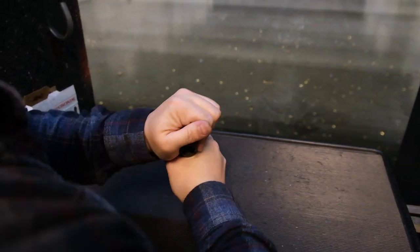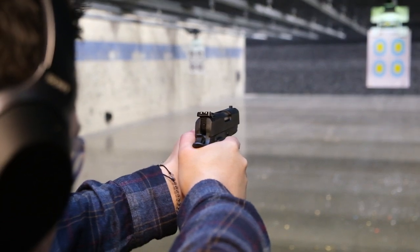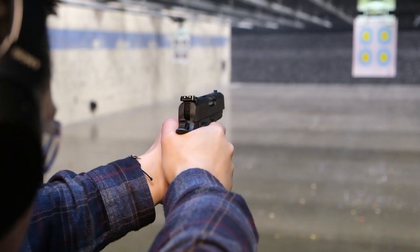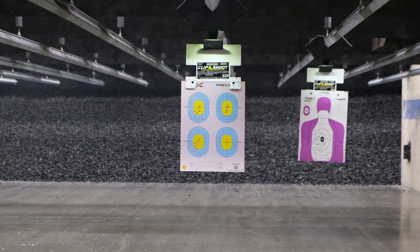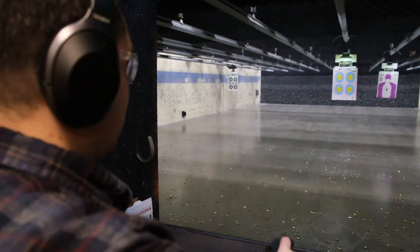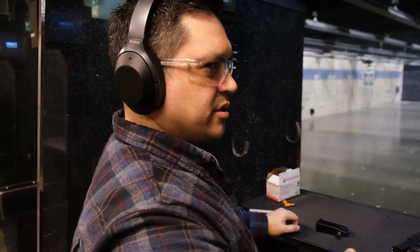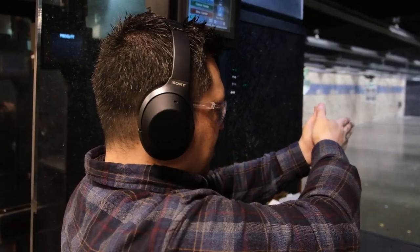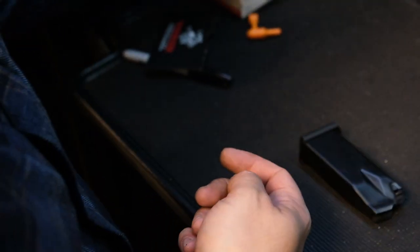Alrighty. Here we go. Alright, this is at 7 yards. Oh, man. Good, it was a good group. It was a good group just off to the left. And I kind of felt that I had the gun tilted a little bit, so I need to maybe bring that gun more vertical. But we are still center mass.